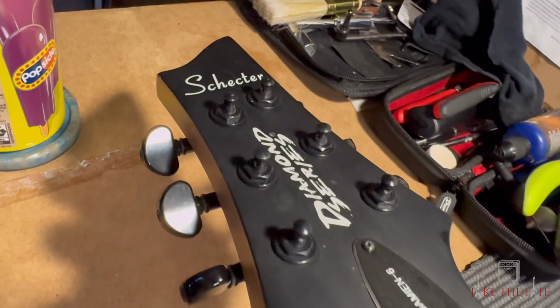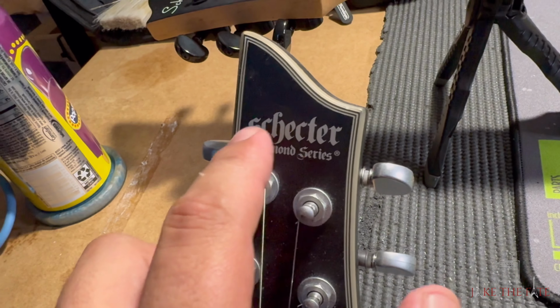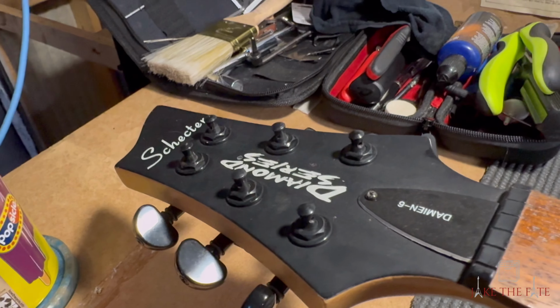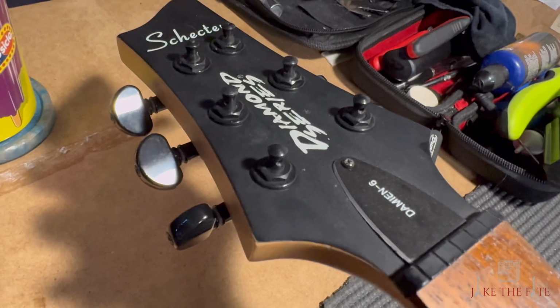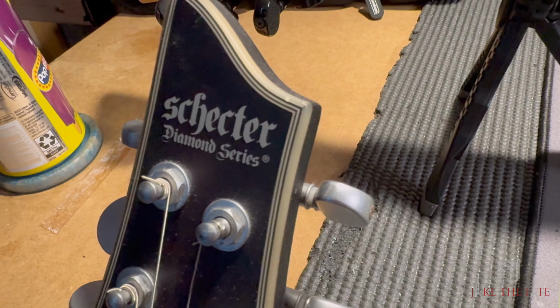The newer ones kind of look like this. This is what the newer Schecter logo font looks like, which I do really like because it's got like a gothic look to it. But I do really like how the Diamond series, that font, it kind of looks like it was painted with like a brush or something. So I do really like how that looks, but I prefer the newer font.